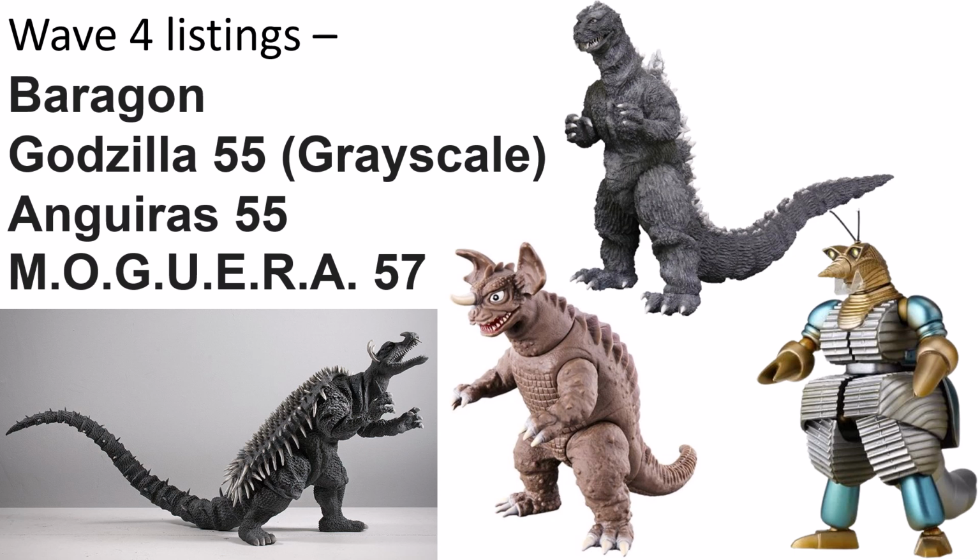And then we've got a little leak here of Wave 4 listings from Big Bad Toy Store and Entertainment Earth with Baragon. You got your Godzilla 55 Grayscale, Anguirus 55, and Moguera 57. So those will be interesting to see. Reaction figures for all those as well.